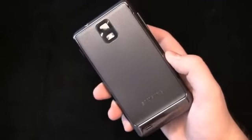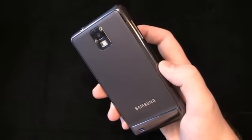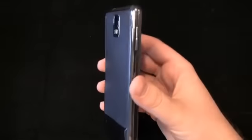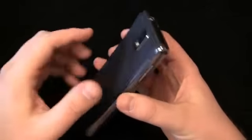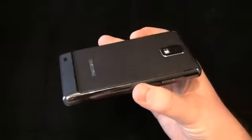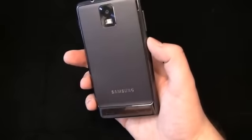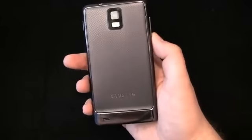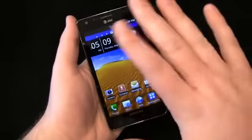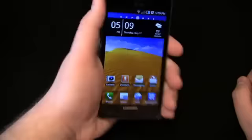It kind of has that similar look and feel to the Galaxy S. It has a texturized battery cover. I'll be totally honest with you — I wasn't sold on this when I first saw it in New York City and did the unboxing. It has chrome on the sides and a silver battery door as well. It kind of maybe looks cheap to some people, but it's really grown on me. I think it looks nice. It's a very professional look, and I like this texturized battery cover. It's easy to hang onto because it is such a thin device that I imagine it would be easy to slip out of your hand.